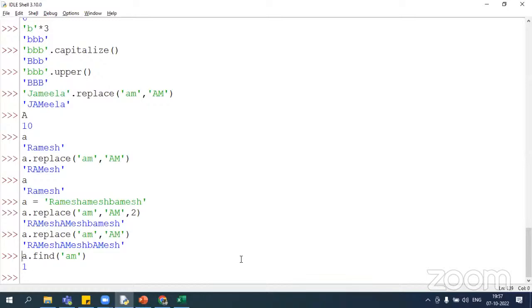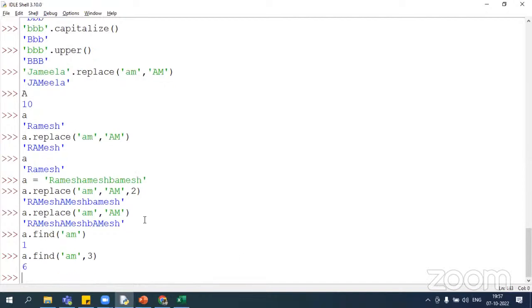But I can also specify that, fine, search for the first occurrence of the pattern am after the index position, say 3. Then it will tell me 6. Look here, don't get confused. What I've said is, look for the pattern am after index position 3, meaning 0, 1, 2, 3, after here.